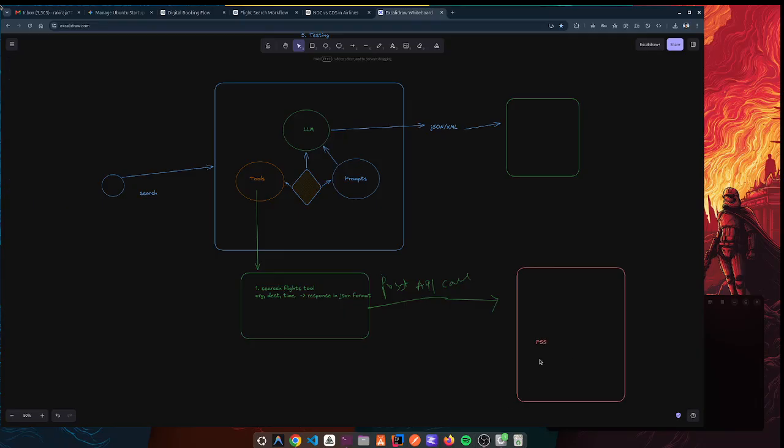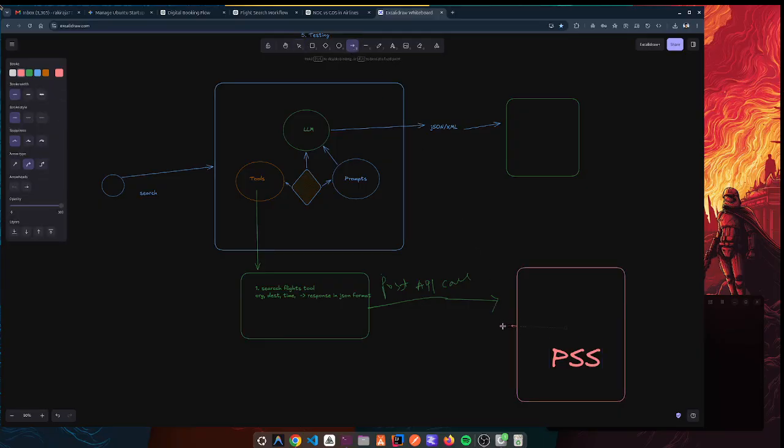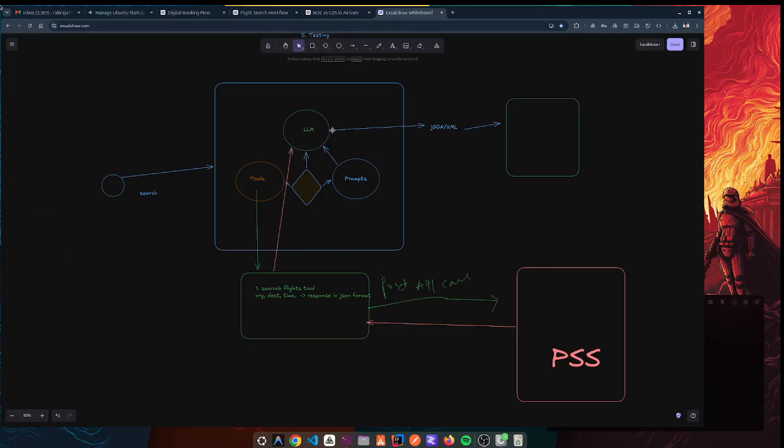Okay, passenger service system, and this API will get the details from the passenger service system and give back to the tool. Then the tool will give back to the LLM here.